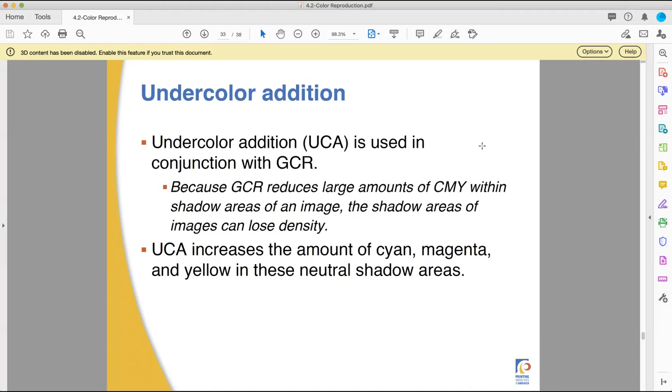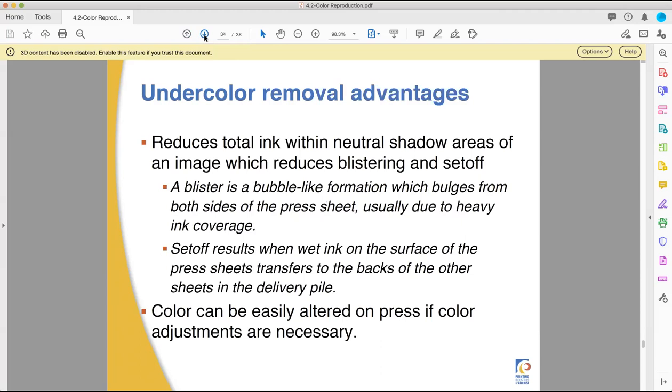Maybe rich, maybe not. We'll talk about that another time, rich black versus not rich black, because that's an interesting topic as well. But anyways, UCA could have saved that. If we'd added some color back into it to bring it back to having an identity and not just being pure neutral darkness, which is what it turned into, we would have been good.